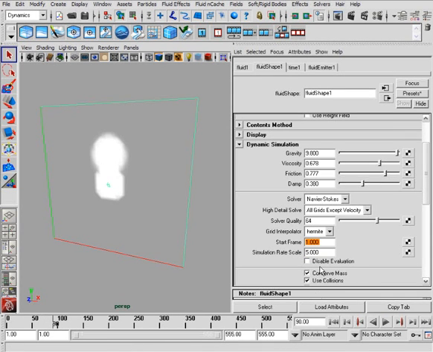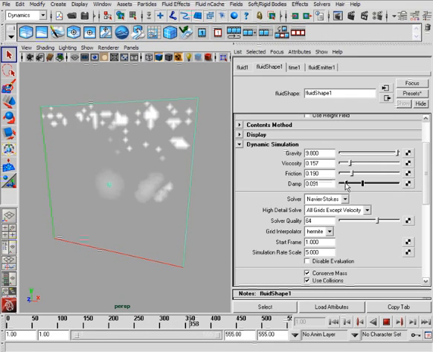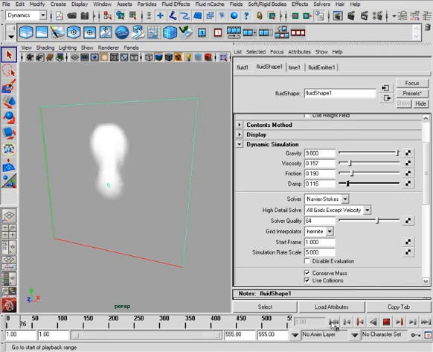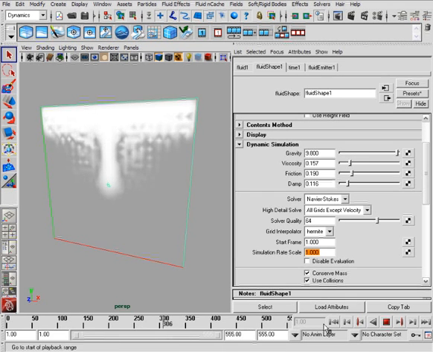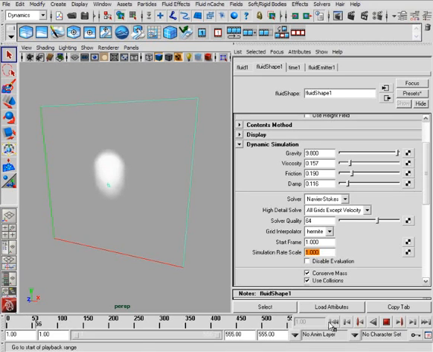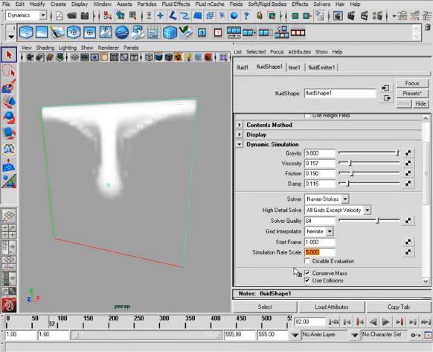Oops, one. And I'm going to reduce my viscosity and friction quite a bit too. There we go. So that's a rate scale of 5. Let me go ahead and set this back to 1. So that's 1. And here's 5. Okay, much faster. Again, leave it at 1, run the simulation.